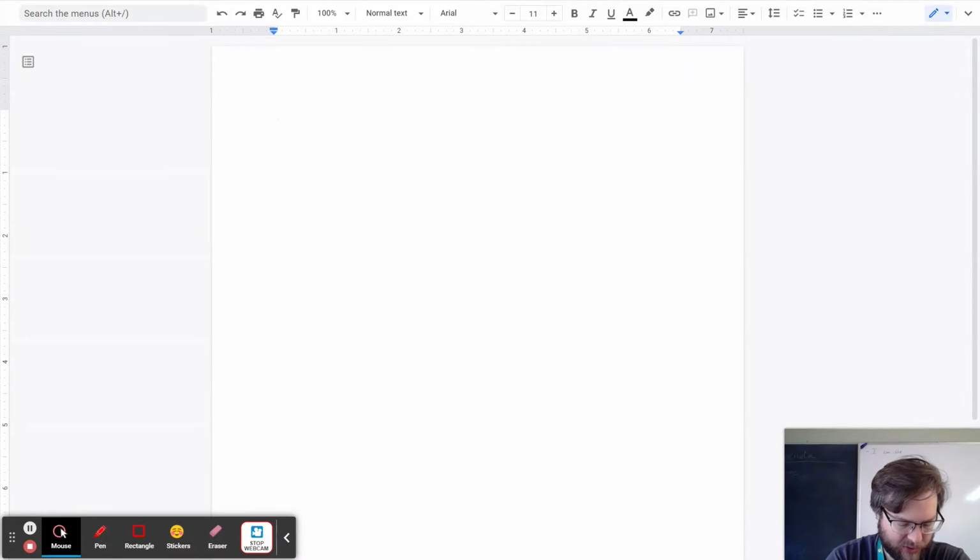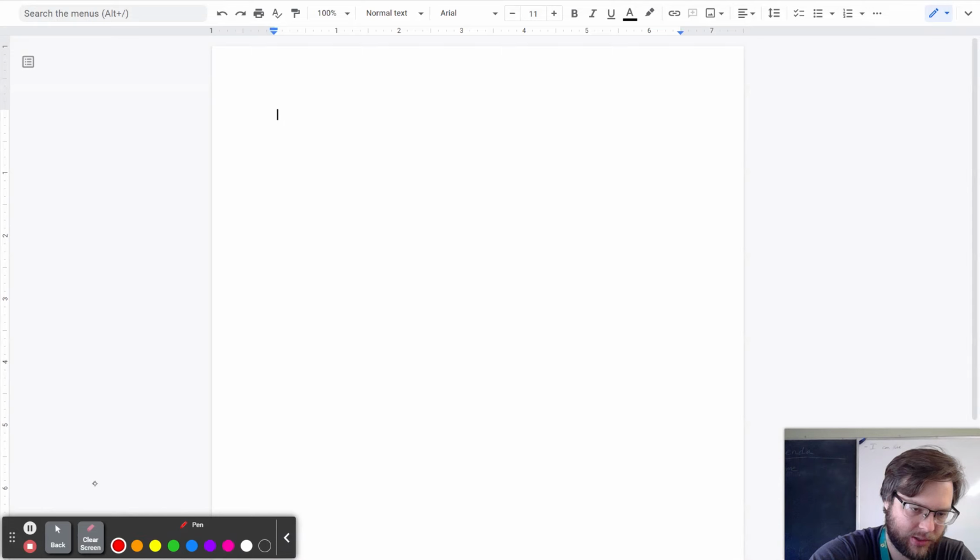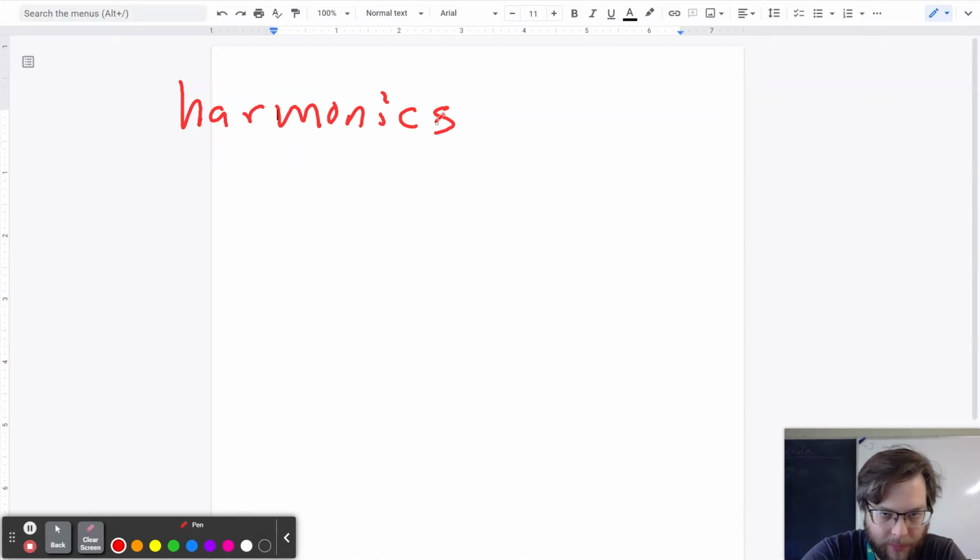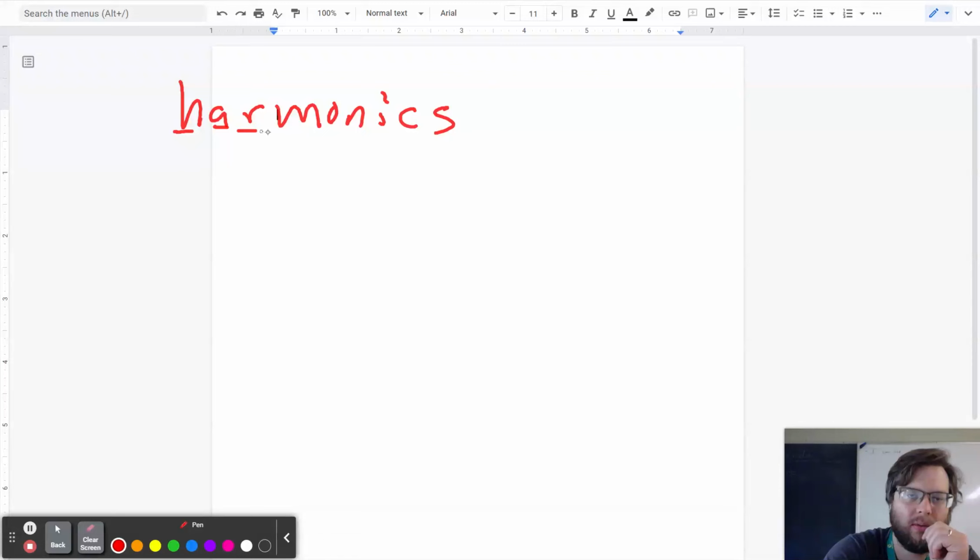All right, students, so we've got question 13, a bunch of different combination sort of things. So the first one is, how many ways can the letters of the word harmonics be arranged? And what I'm just looking at here is if there are any repetitions of letters. I don't think so. I think every letter is unique. So I just need to count how many letters there are. 1, 2, 3, 4, 5, 6, 7, 8, 9.